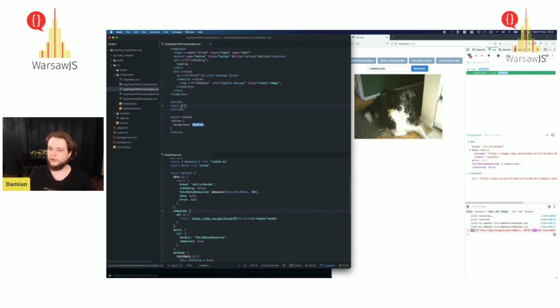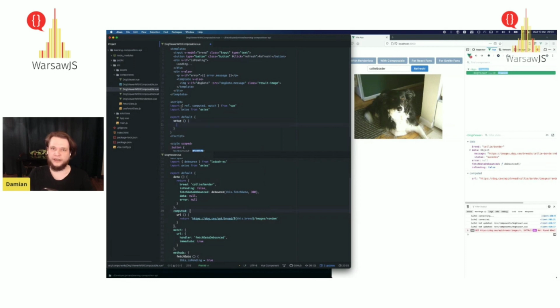So we do import, and we need a ref. Probably we need a computed. What would we need? We need a watch. And that's probably it. So from Vue, then we also need Axios, I should have copied it, but whatever. So export default, setup.